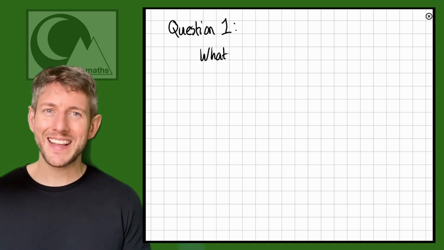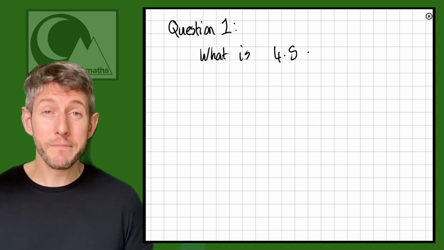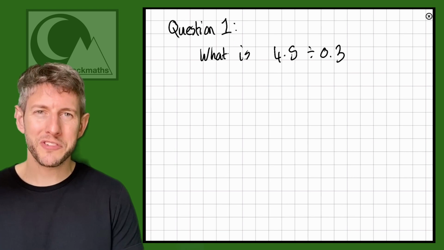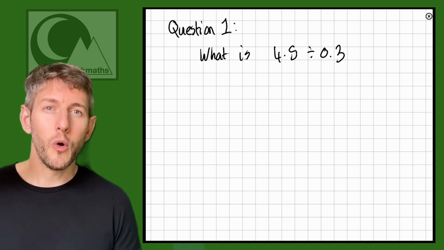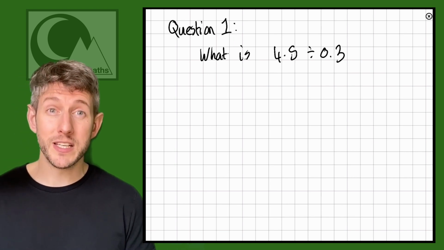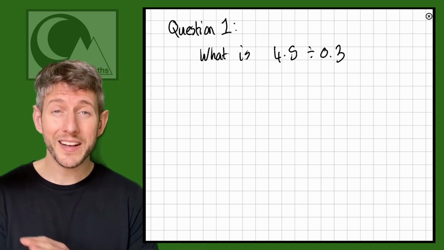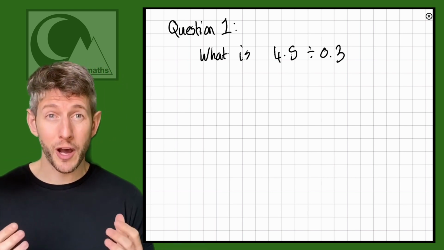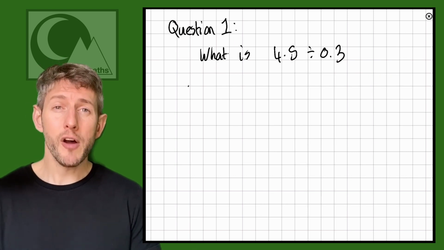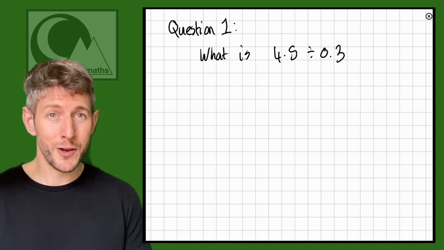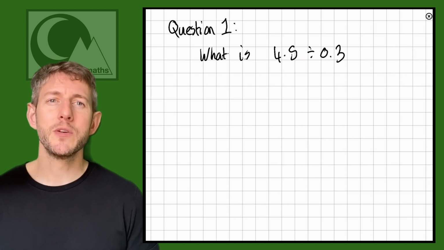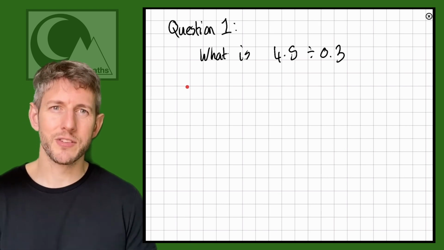First of all, let's just get started by looking at a question. So the first question that I've got here is, what is 4.5 divided by 0.3? Now, this topic also relies on our fraction knowledge. So if I've got 4.5 divided by 0.3, I'm going to write this down as a fraction just to help me out first of all.